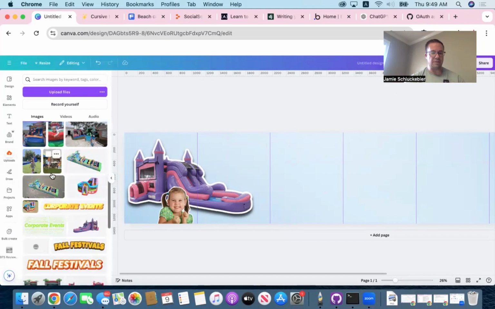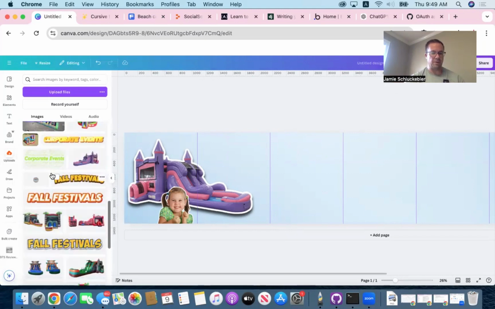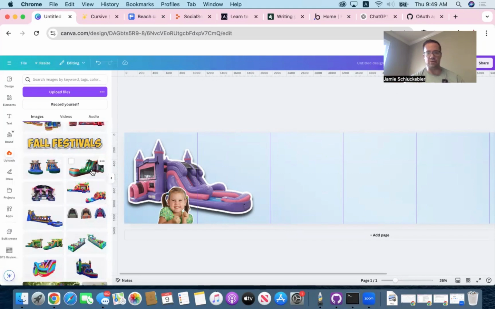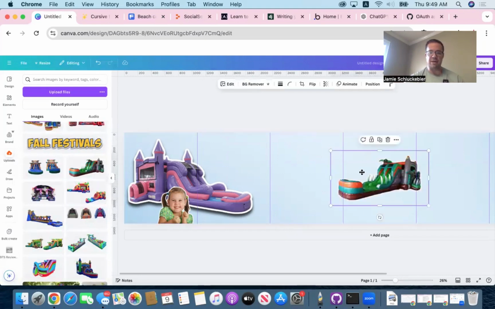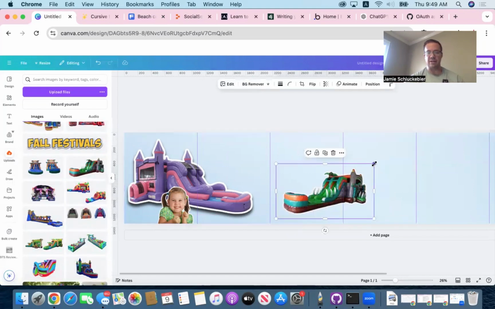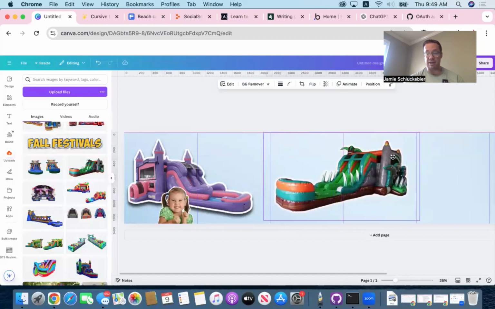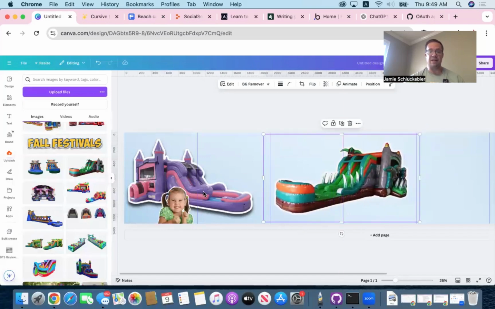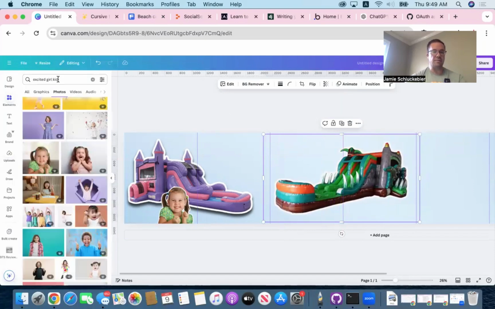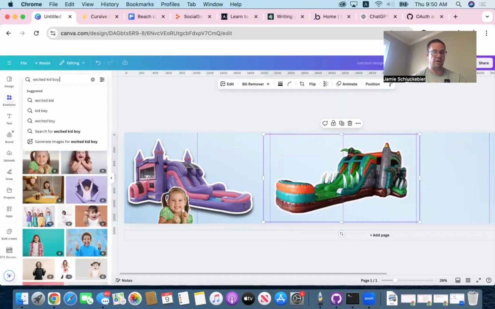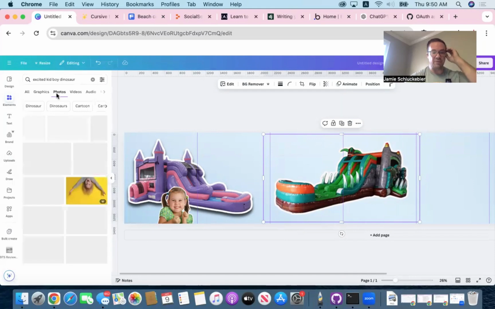So for the next, what would be a cool one? Let's get a boys one in here. Now that somebody's already engaging with your carousel, in my opinion, it's okay to let it flow to a different one. So let's go up, let's get an excited kid, boy, dinosaur. Let's just put that in, see what comes up.